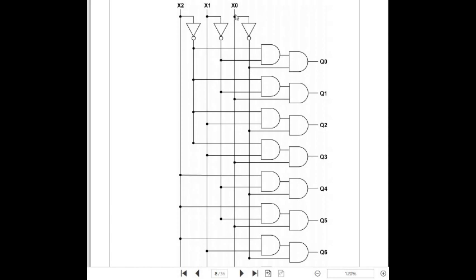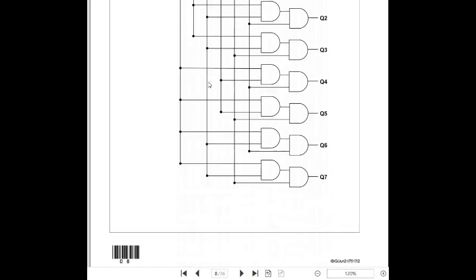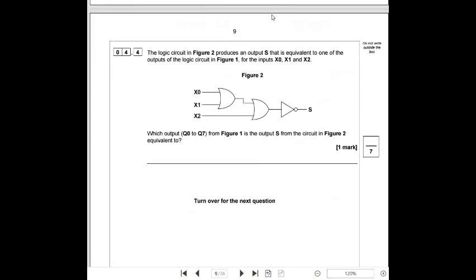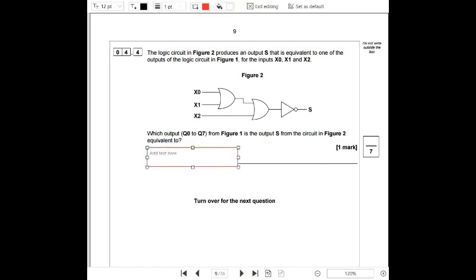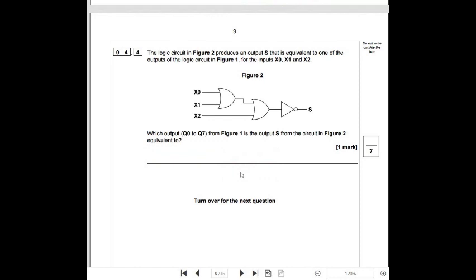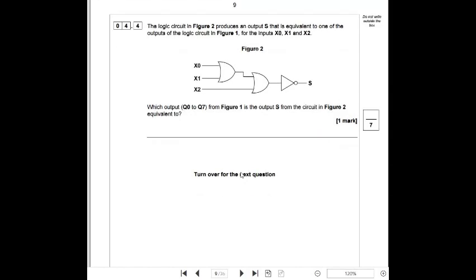So if we have a look, 0 from the NOT gate, it's gone straight to the Q0. They won't have 0, so in this one you would have to say Q0 as the output. So in here you could just say Q0, and that's it. So that is worth 7 marks. 7 marks, if you get this right, the procedural mastery right, you're 7 marks on the way to a good grade.